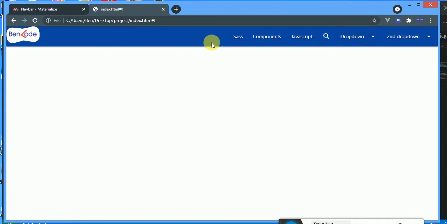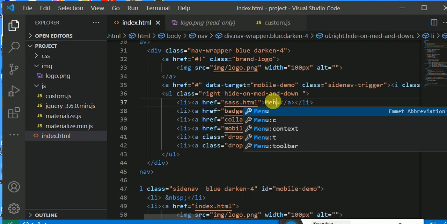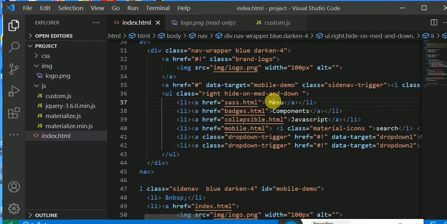I'm coming to that. For this now, let me just come back here. Let me call it menu. I want to create the I tag. That's the I tag here.